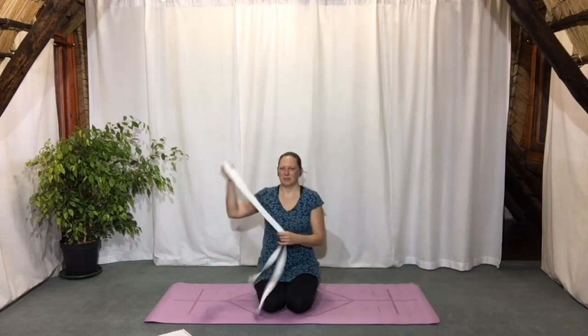We're focusing on binding, so get yourself a strap if you need one for binds. Place that off to the side of your mat.